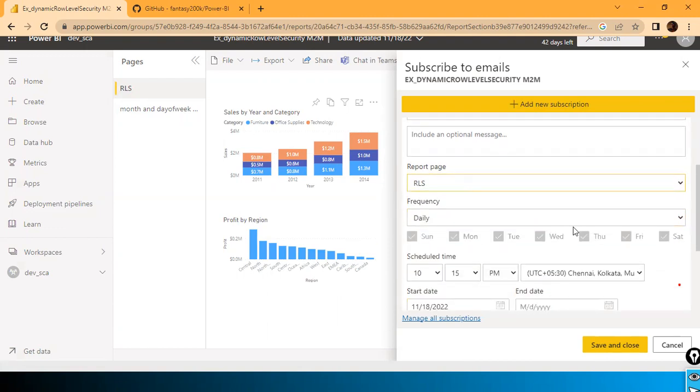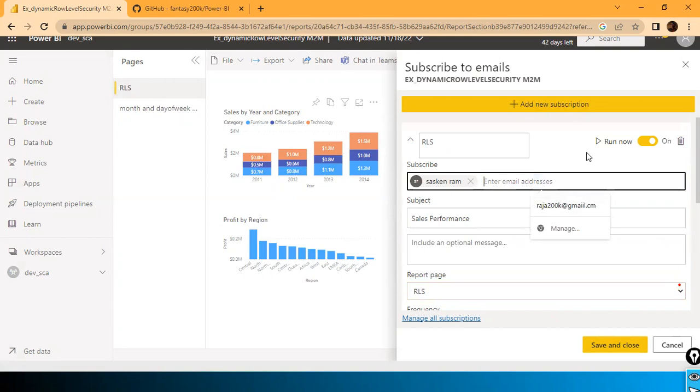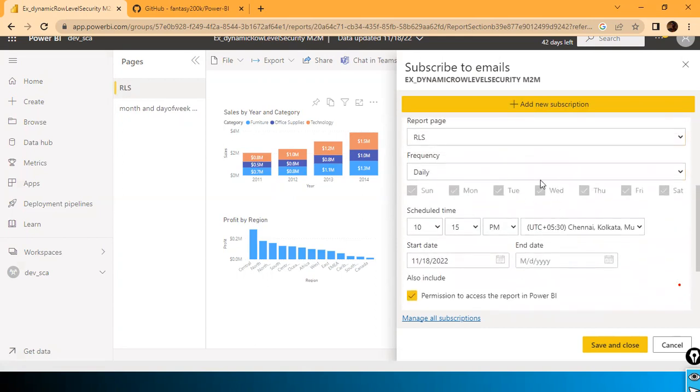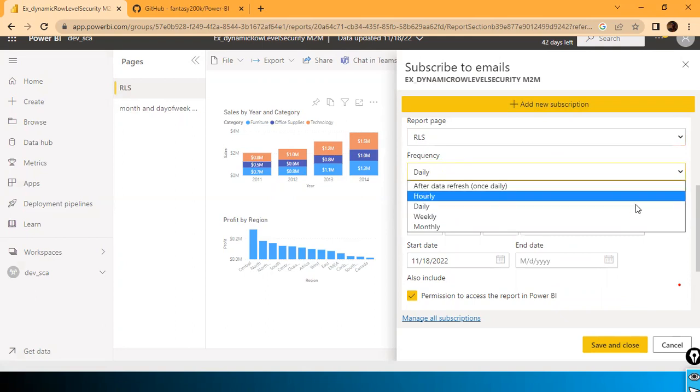And then what you do is, see, in my case, let's assume that I wanted to share this report with these users, okay? More than one user. And then next one is I schedule it. Look here, frequency. This is very important. In the interview, they ask you, how did you do scheduling? You can tell them, we have used a subscription, the Power BI Cloud service.